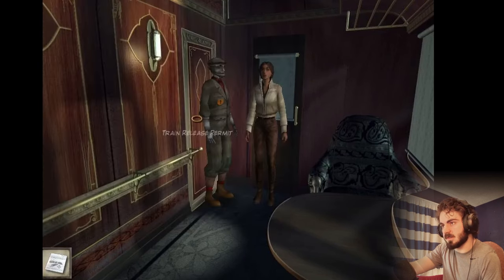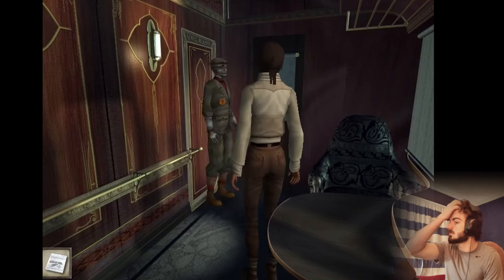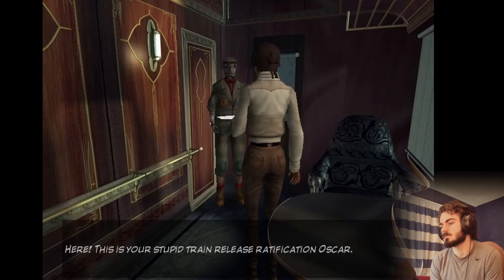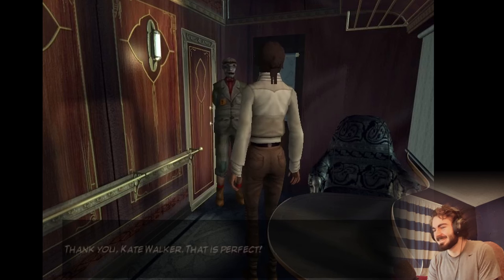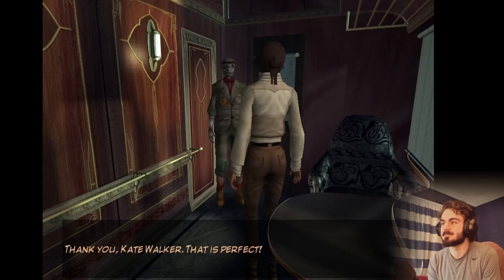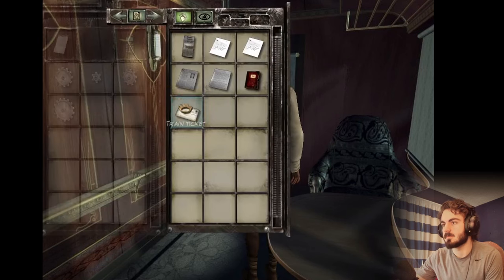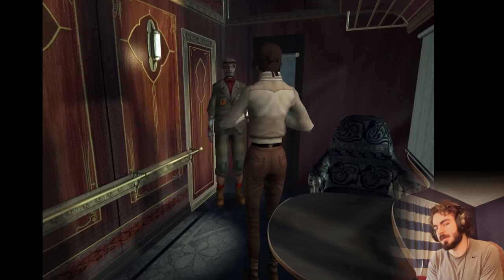Here is your notarized document, sir. Here. This is your stupid train release ratification, Oscar. Thank you, Kate Walker. That is perfect. And now, here is my ticket. Something tells me that Momo is going to be a stowaway on this train.